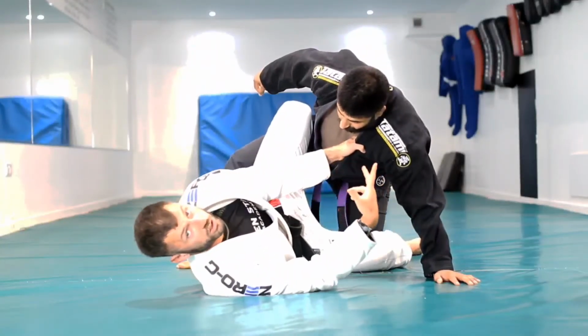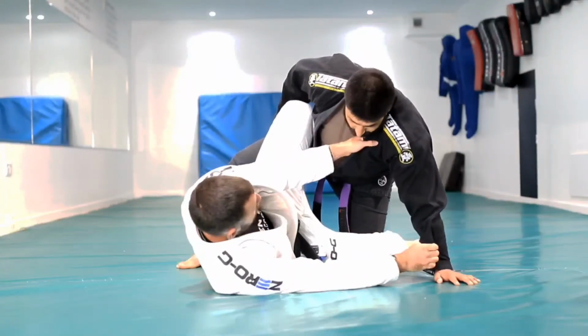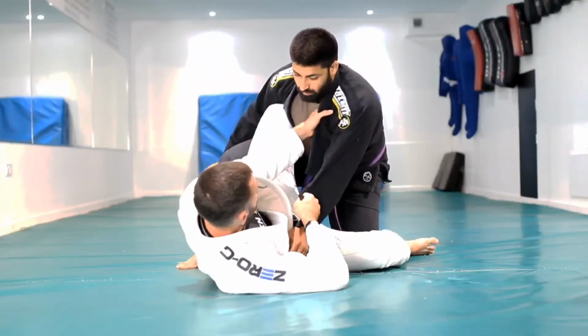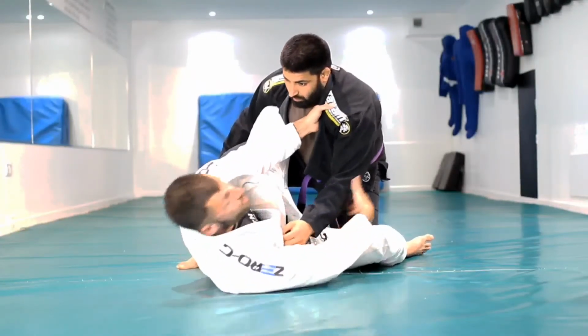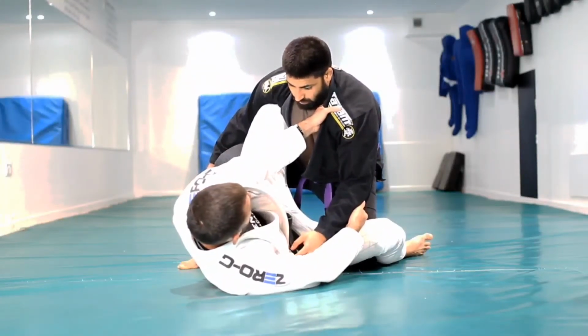So part 1, rotation: which way makes the most sense. Part 2, look at the table leg principle. If I want to send him over, this arm has to be removed somehow. So that's why I'm going to hold it in some way. I don't care, it's elbow, cuff, hand, don't really care. Or just cupping it over hooks, unhooks, doesn't really matter. And then look at the centre of gravity.